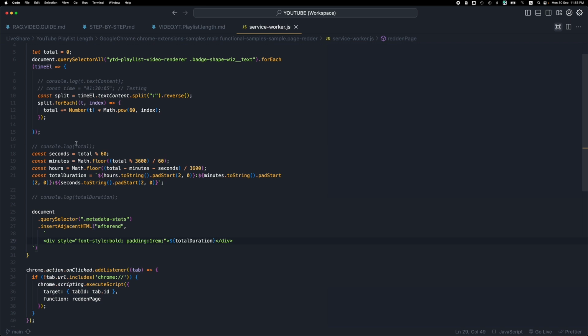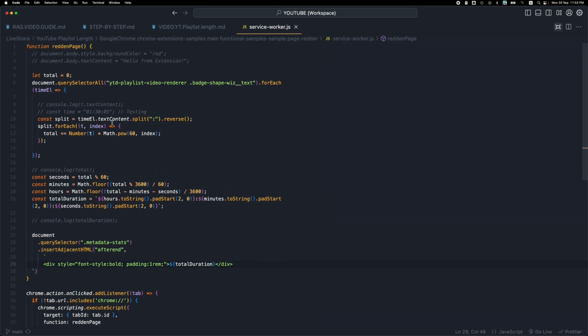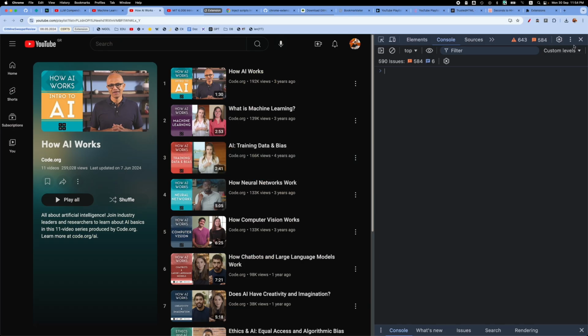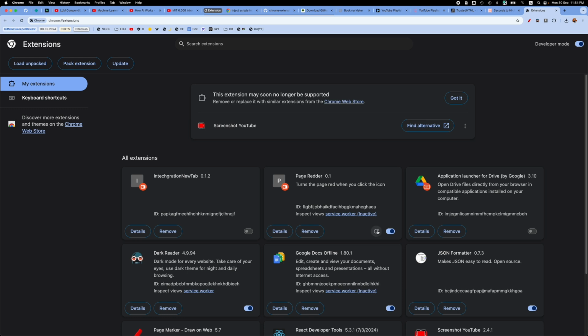So this will calculate the total from the particular page, and then hopefully inject the total inside the page. Let's go back to the extensions to refresh. If you have an error in your code, when you refresh, you will see an error popping up here. So make sure to take care of that.